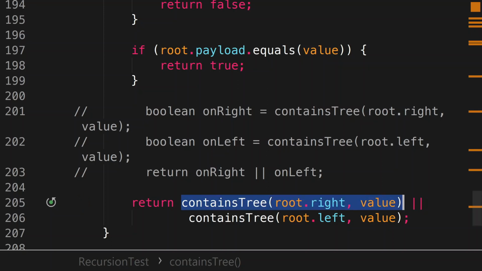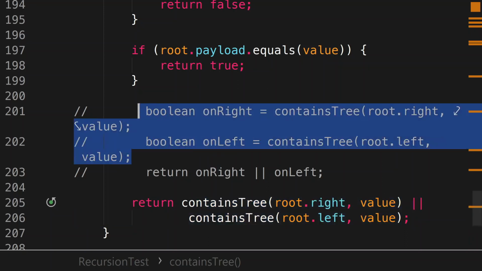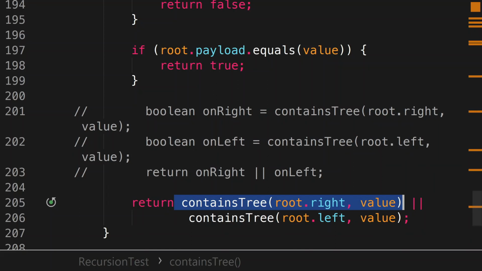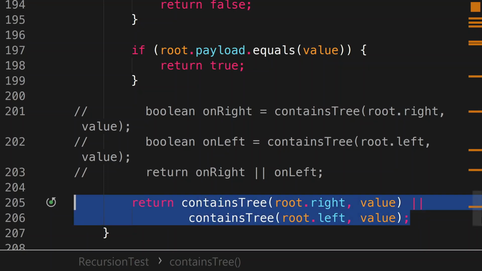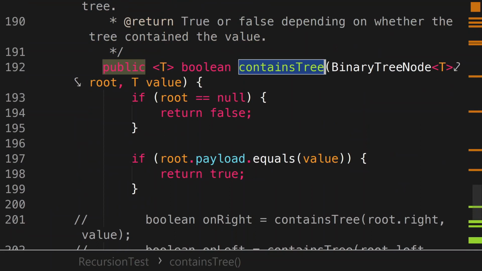Java is going to realize that true on contains tree of right is going to make this entire expression true, and it's not actually going to have to call contains tree on root.left. This is therefore slightly more efficient than saving the values outright, because Java knows it doesn't have to continue computation here. In any case, thanks to the combination of these two subproblems, I form a composite solution to the overall call of contains tree.